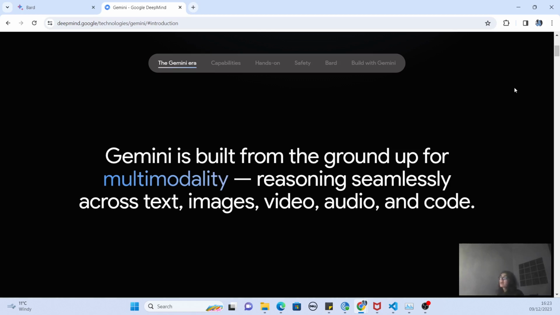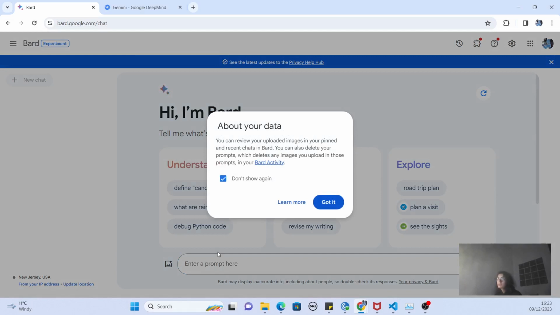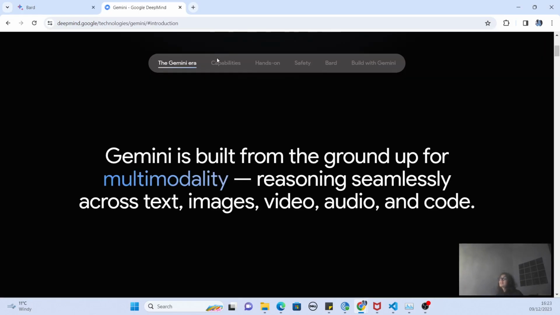That means that for now in ChatGPT you are only querying through text, right? Like for example, write me a summary in 20-30 words, or in case of Google Bard, if you go, then you might be able to upload an image and that image could also be your prompt. But with Gemini guys, you will not be able to just do that. You will be able to give your text, images, video, audio and also code based data to get some inference out of it, some AI summarization or generative AI out of it.